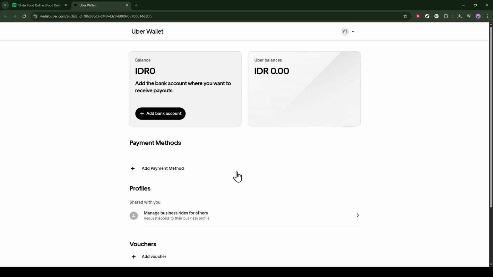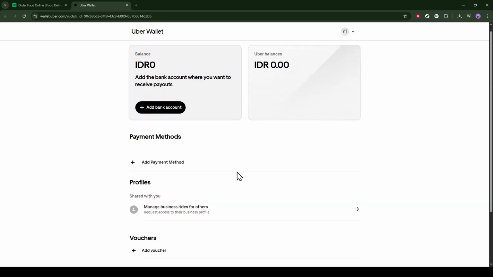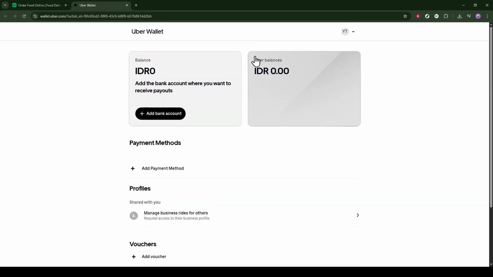Here's where you'll see the balance of your Uber Cash. At this point, double-check that the displayed amount matches what you expect. It's always good practice to keep a mental note or record of your balances for future reference. Seeing the exact amount here ensures you know what's available for transferring.